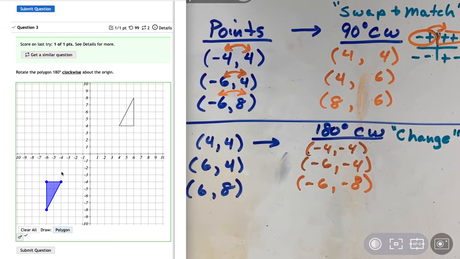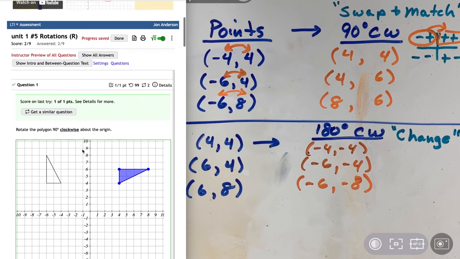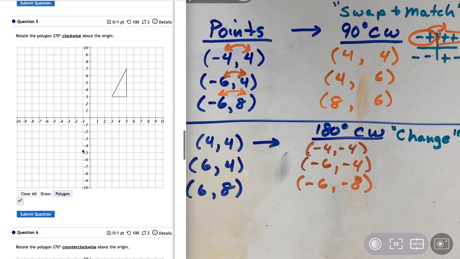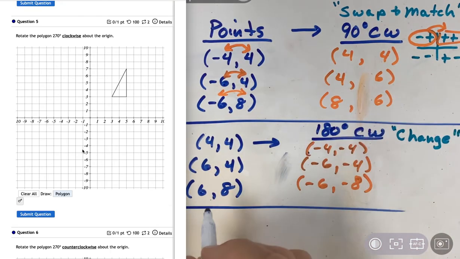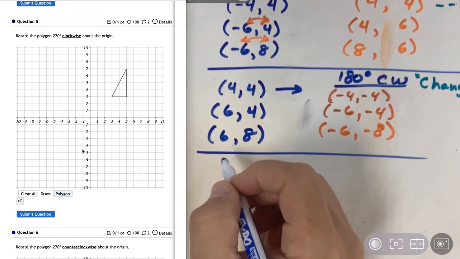That's all it is. Now if there's another one that comes up eventually in your homework, it might say 270. I don't know if that number 2 did. No, it didn't. If they happen to say 270, that just means like this number 5 here. If it says 270, the same idea is going to work as your 90-degree one. I'll just show you real quick how this one starts out. We'll put the coordinates on this one here.